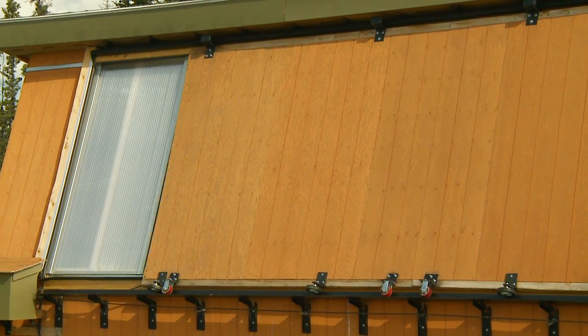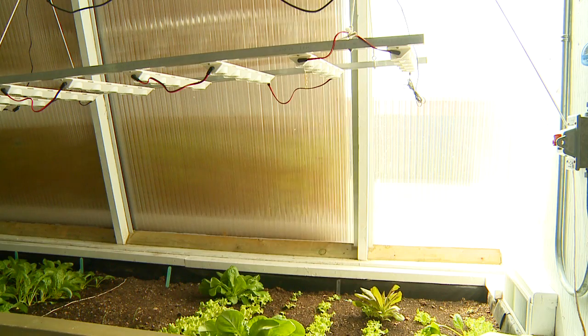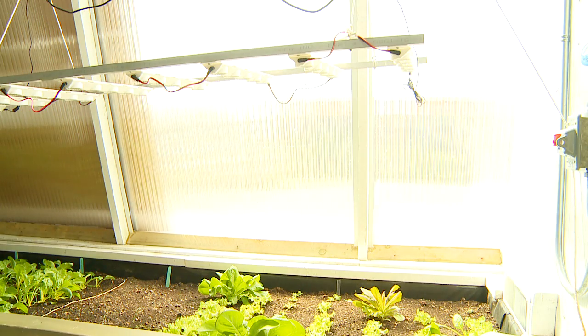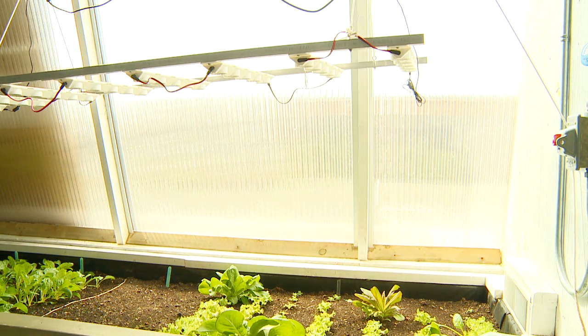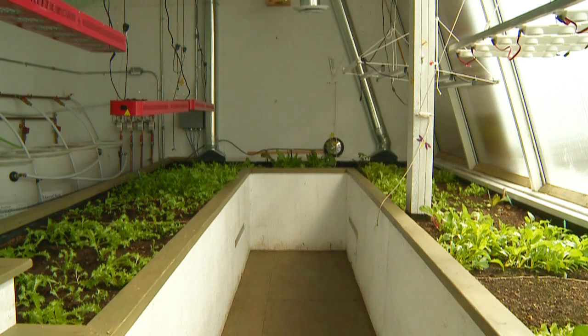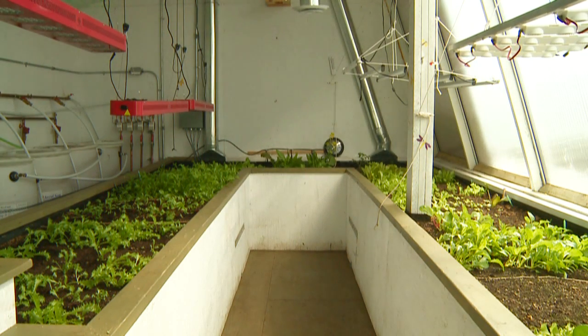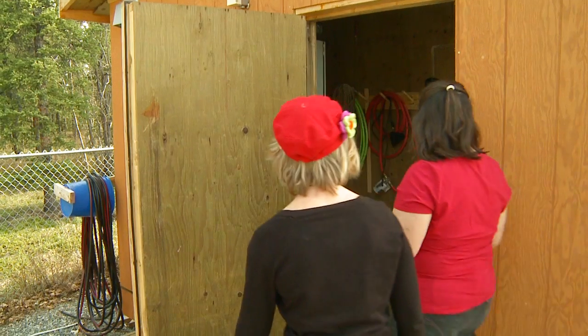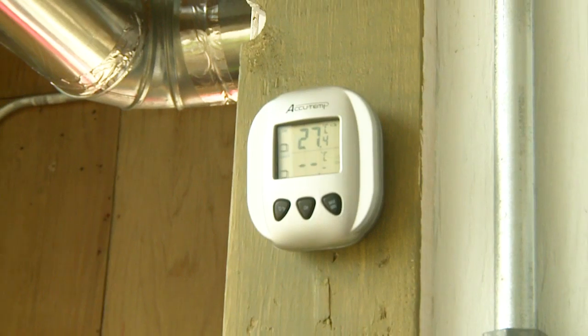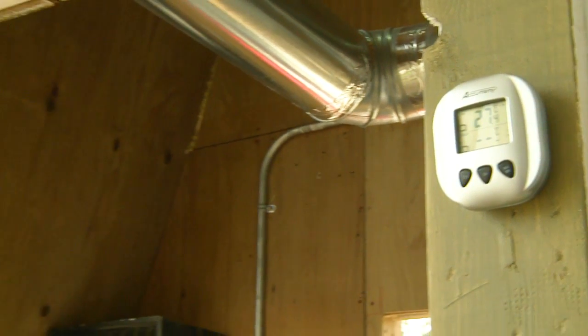Because we grow through all four seasons, it's got a three layer polycarbonate glazing. There are little triangle shapes in there that give you a little bit more R value and it's a little bit thicker than your home greenhouse usually would have. This greenhouse has an arctic entry so that in the winter when we come in we can leave our coats and boots and they don't get too wet. It also helps to conserve heat.